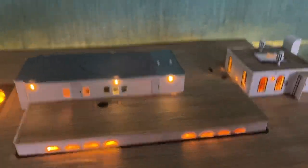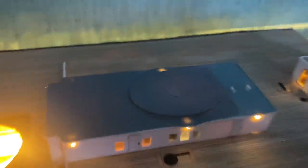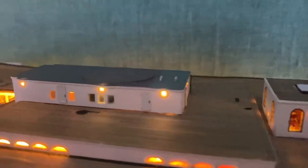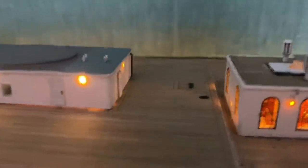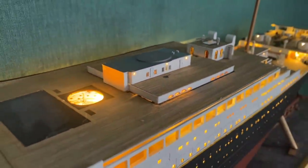And so here we are, stuck down. A few issues with light bleed, as always. They need to be dealt with. Maybe some foil underneath the plastic, or maybe some black paint. But otherwise, quite good, really. I like the effect of the poorly illuminated windows forward. The central window in the aft is still a bit of an issue, but I'm not entirely sure what I can do about that, so I'll rack my brains in the intervening time. Got a little bit of light bleed from underneath, so I'll need to use some light stopping stuff there as well. So a couple of things to do, but ultimately, so far so good, at least it's working.